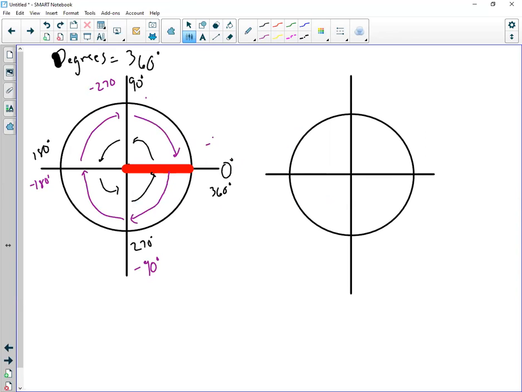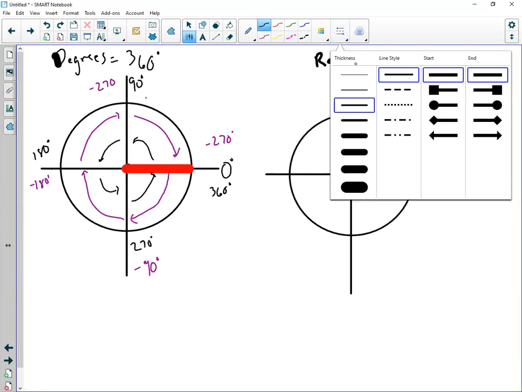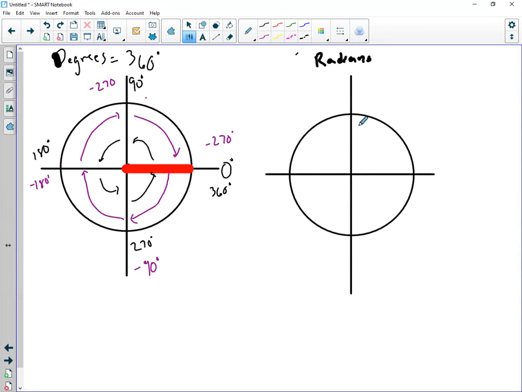So we know that we have a bunch of different ways that we can name our angles. Degrees, we know how to deal with because it's in regular, normal form, okay? Radians is where it gets a little bit challenging. Degrees we shouldn't have to spend too much time talking about, but when we start dealing with radians, this is where our lives get a little bit trickier. If you don't remember this stuff from yesterday or from last year, then this is going to be a lot trickier because we spent quite a bit of time talking about radians.